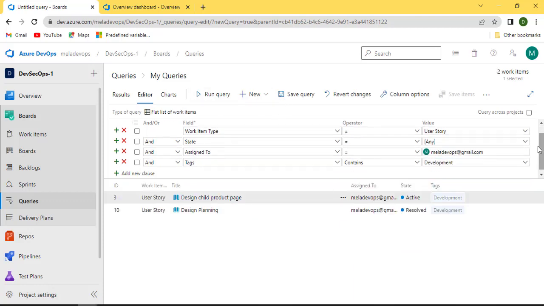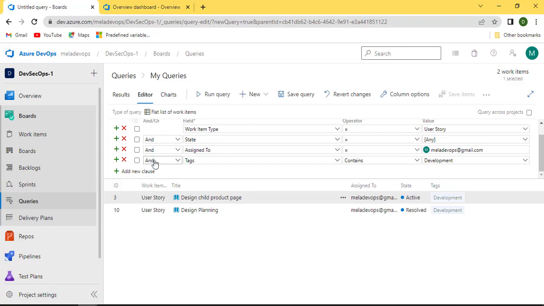See, if you want an OR clause, so this is AND. AND means, if you know AND gate and OR gate, guys, AND means both the statements are true, then you get the output. OR means if any of the statement is true, then you get the output. Correct? Are we familiar with AND gate and OR gate? That was taught in schooling. Okay, so that is the concept we are using over here.